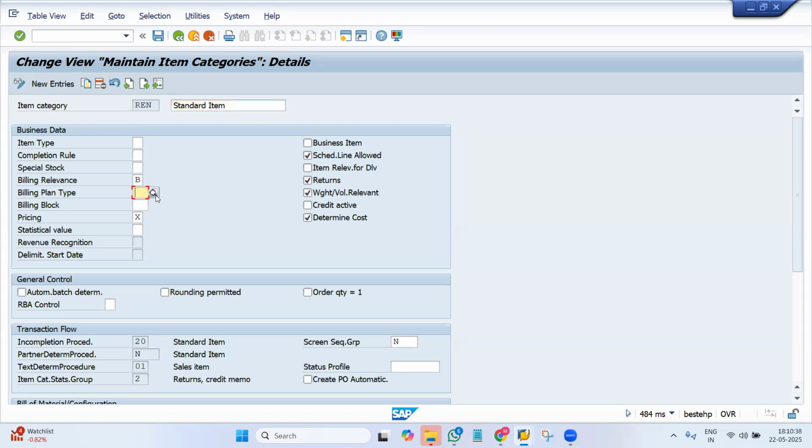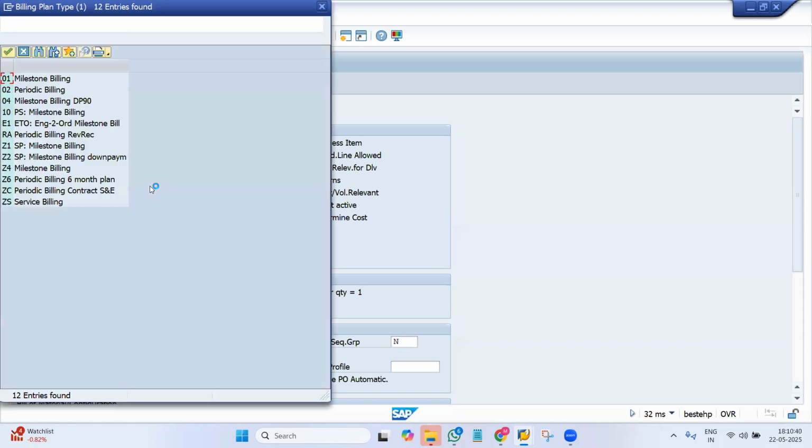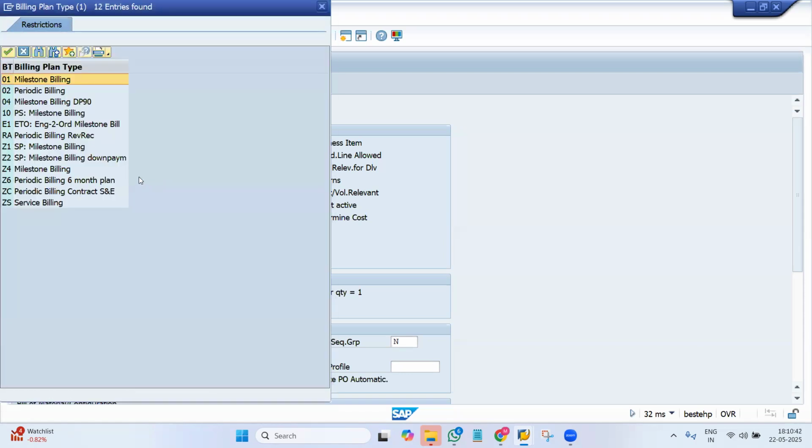And billing plan type. You already know what is meant by billing plan type. You already heard about milestone billing and periodic billing. We already discussed the same thing in the sales document type controls. Milestone billing means after work is done.